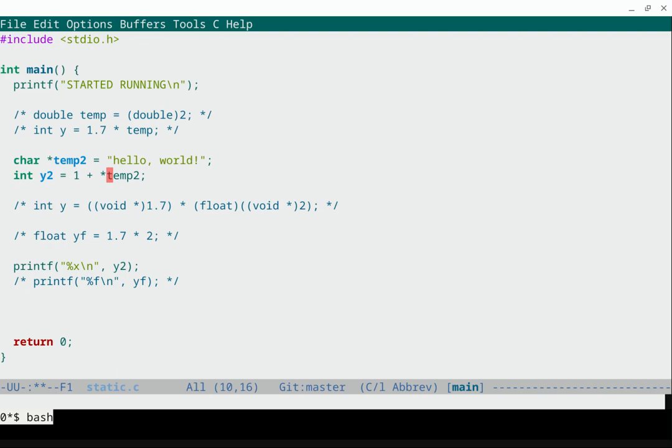And because C knows that this is a character pointer, it'll know to only look at 8 bits at that memory location. So C is weakly checked, though it is doing some type checking to help you out. It knows that this is a character pointer rather than a pointer to a double precision float, which would be 64 bits or whatever it is on this machine.